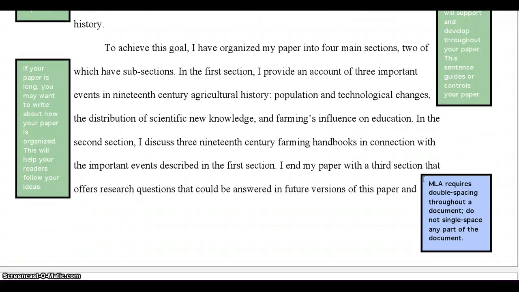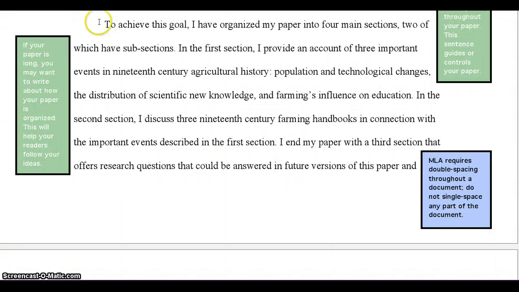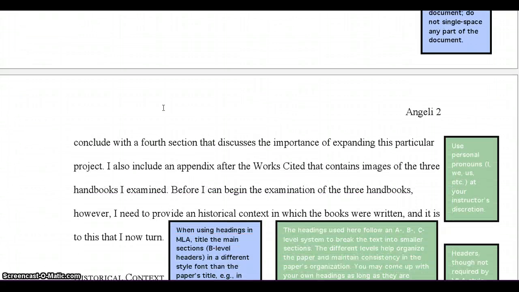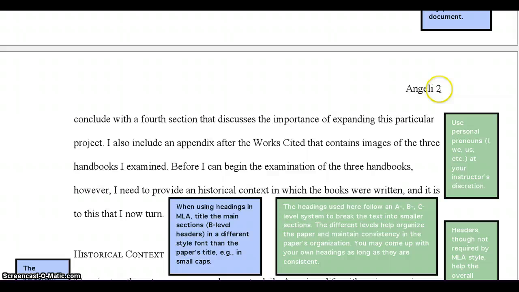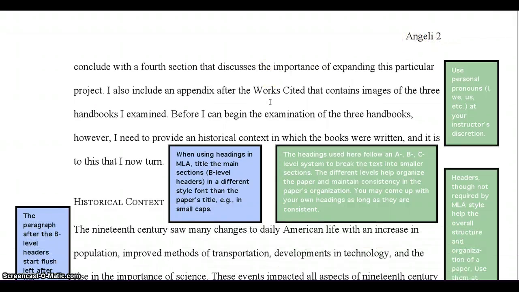You never will go double. You'll never push enter more than once throughout your paper. So you will make sure that you indent every paragraph, and they will all be the same because you've already set that tab margin. And you will just continue on through your paper. You notice that the header shows up on every page.